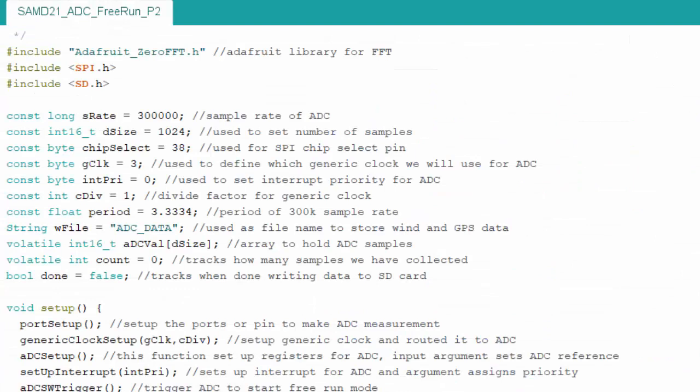Okay, here is the code, and I'm not going to redo all the stuff I did in part 1. So I'm really just going to show the new parts of the code that I added. One big one is the Adafruit ZeroFFT library. I'll provide a link for this in the video description, but you could just search for it too, you'll find it. The folks at Adafruit really make some great Arduino libraries. I bring in the SPI and SD libraries because we're using an SD card. My sample rate is 300,000 readings per second. I'm sampling 1,024 readings.